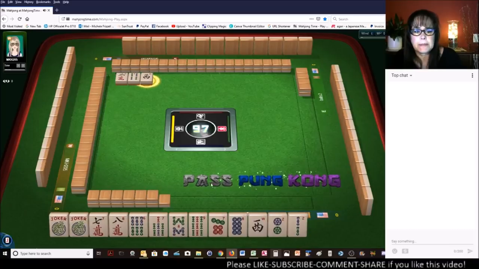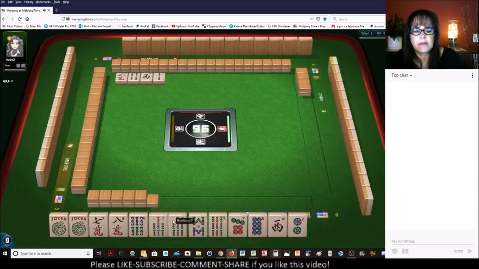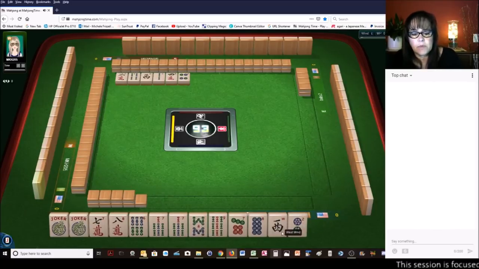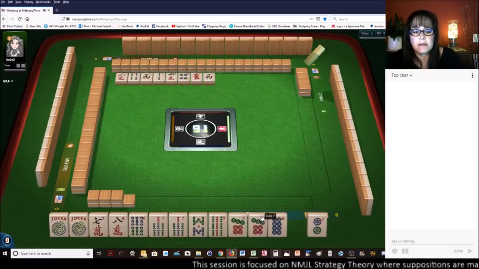West wind. 2 bamboos. Okay, there's our first multiple, the 7. Four characters. So we have two discards before we have to pick a hand. Let's just wait and see what happens. We're just going to stay at the category level. Gather every 6, 7, 8, 9. West wind.